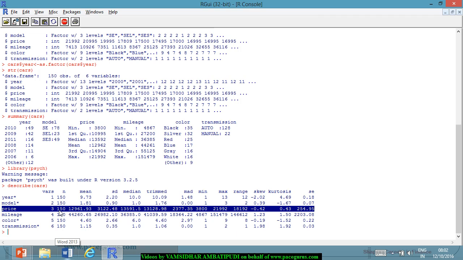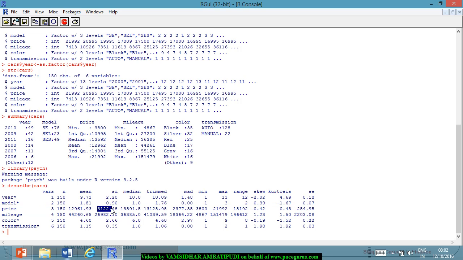So there are 150 observations, the mean value is 12,961. It also gives standard deviation 3,122. This is the median. This is the trimmed mean, meaning after it removes a few outliers, extreme values.